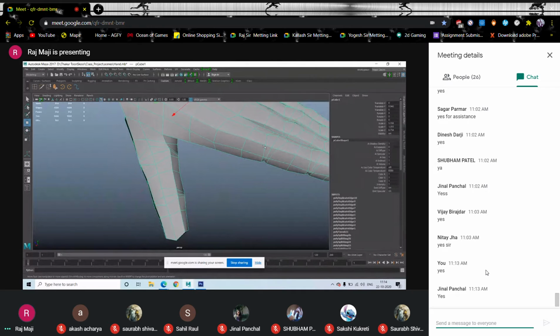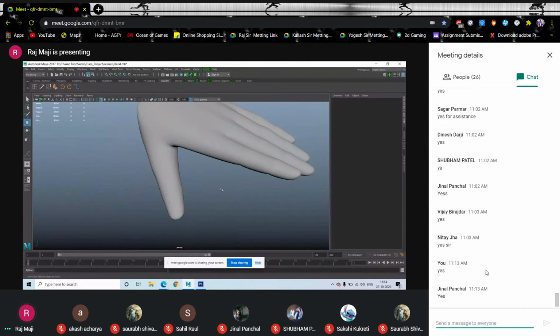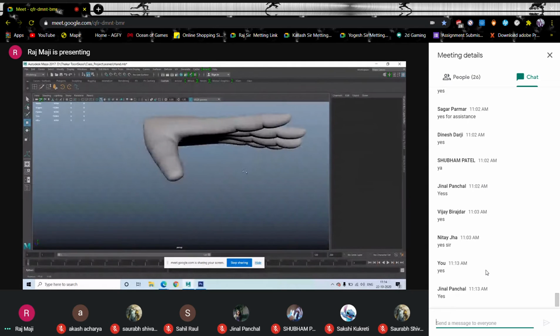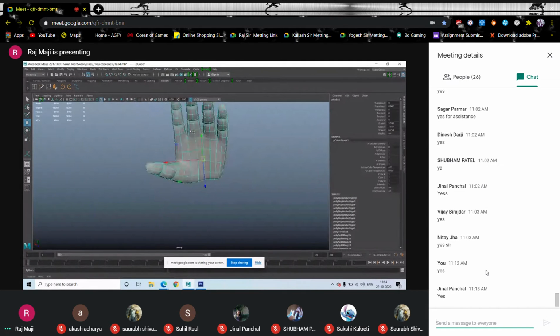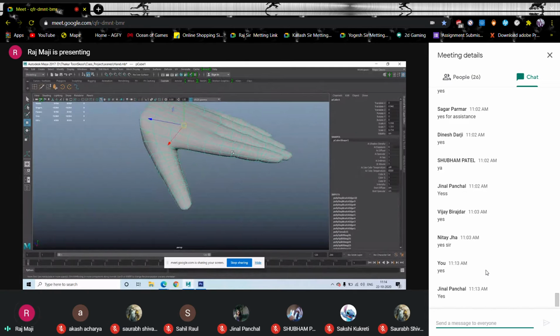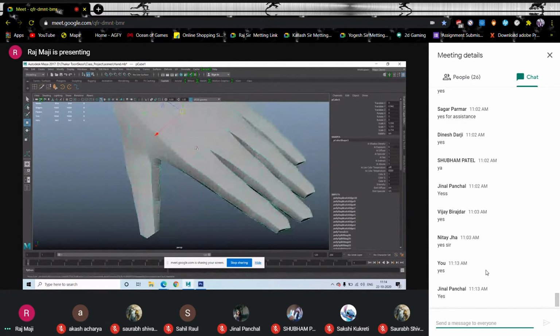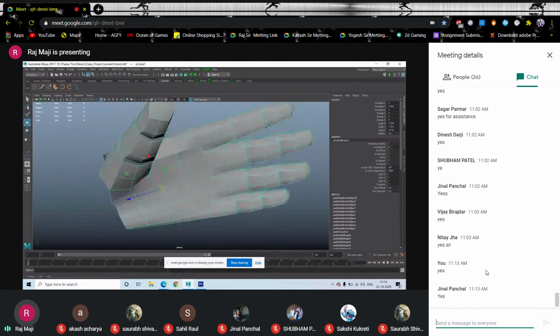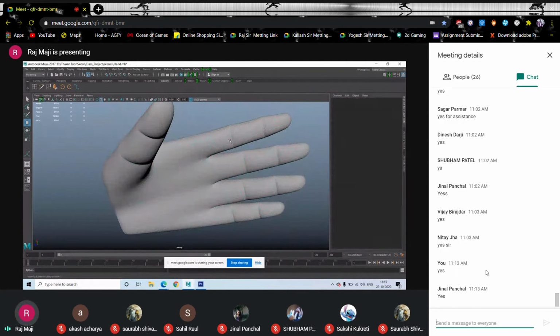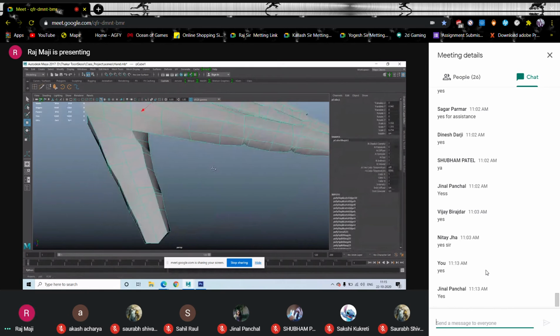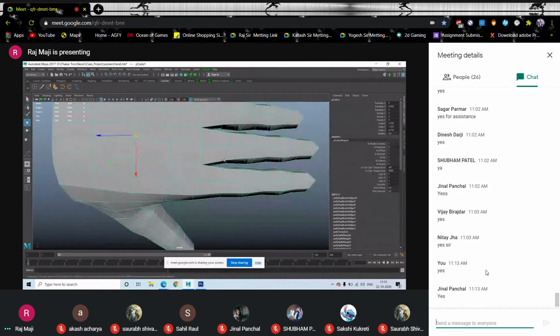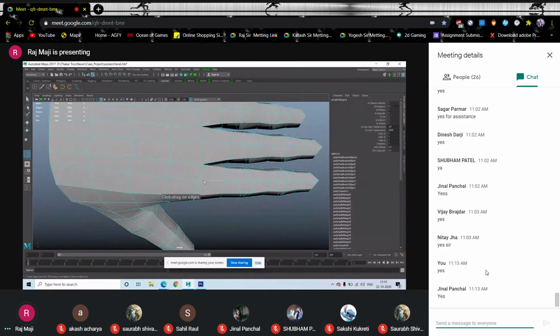This could be a little more the width. Let us check. Okay, all right, fine. Now let's come to this area. What I'm thinking, guys, just check. We are getting it nice up to this much, but over here, as if it is blending, right? So for this also, we need three loops, don't you think? So what I'm going to do, first of all, I'm adding one edge loop this side.